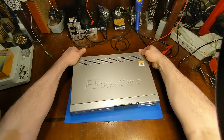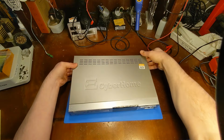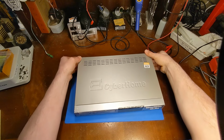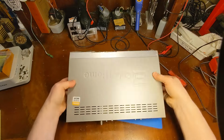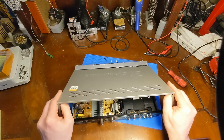What am I hooked on? Okay, it should just slide right off now. There's some hooks somewhere. What is going on here? There we go. We're hooked in the back.